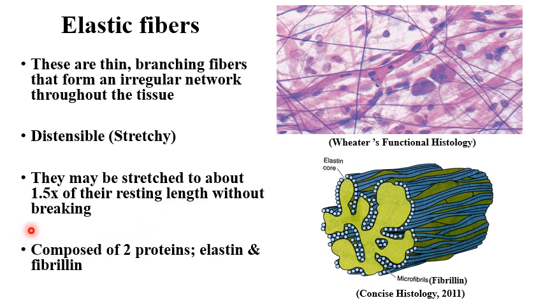Elastic fibers are composed of a core of elastin protein, this green structure, surrounded by microfibrils composed of fibrillin. Both elastin and fibrillins are produced by fibroblasts. They can also be made by smooth muscle cells, chondrocytes, and chondroblasts of elastic cartilage.